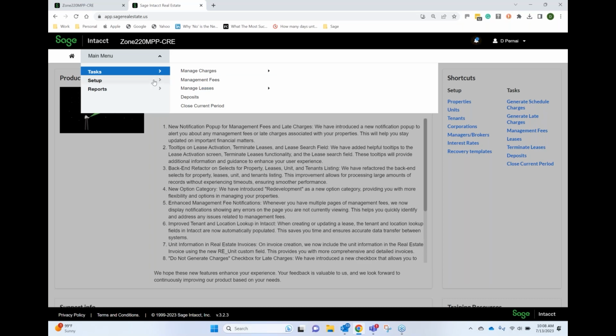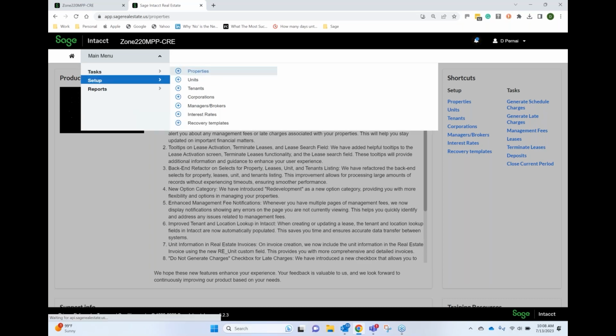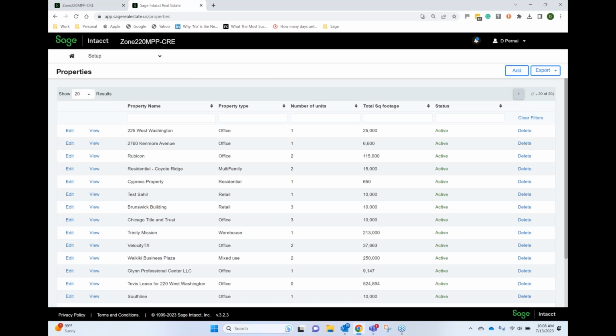When we go in and establish a property, from a best practice perspective, it is always best to build your property, or location, inside Sage Intacct first.